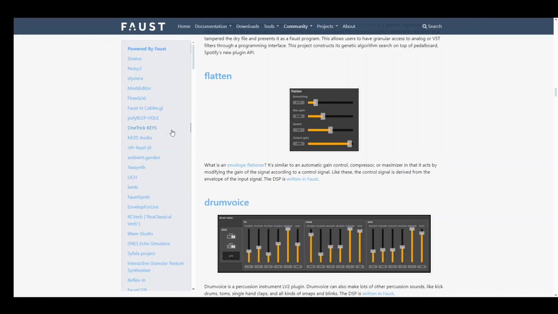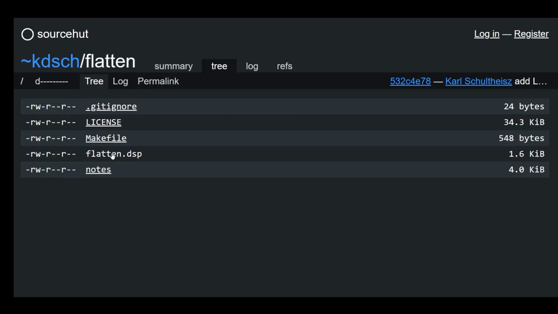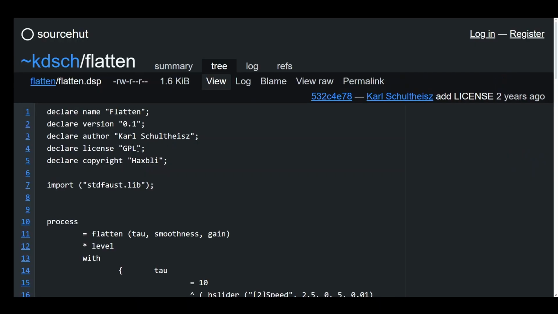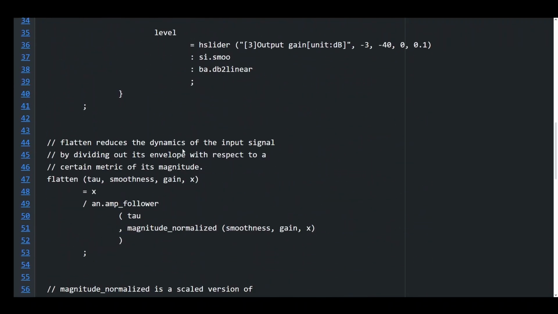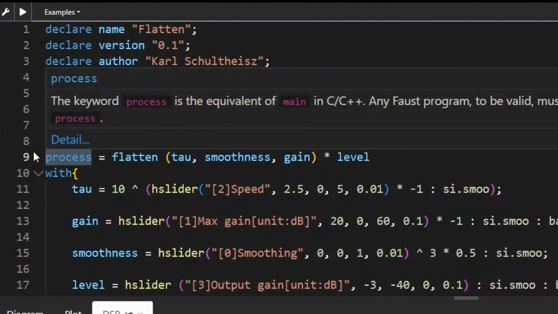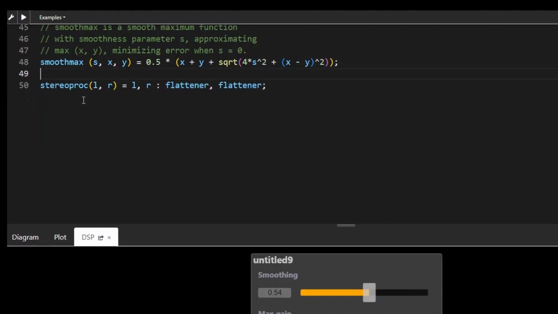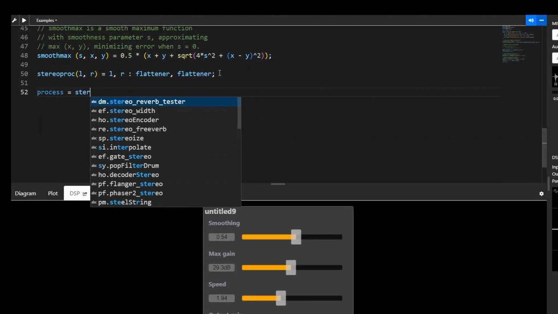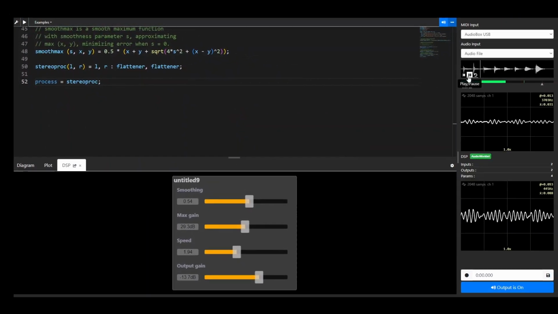Clicking on the name took me directly to the repo, where it shows the code with metadata indicating the GPL license and the name of the author. That's an interesting indentation, but for me, this is more legible. The DSP specification defines a mono process. Let's make it work in stereo. I'll place the code somewhere for reference.